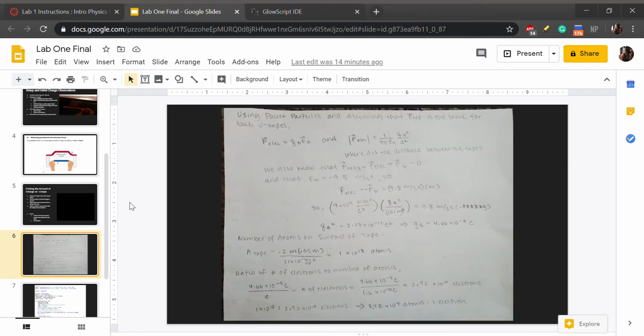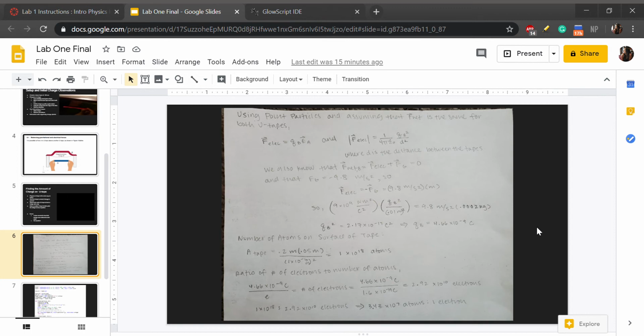So eventually I overcame that and I got the separation distance to be about 1 centimeter, so 0.01 meters will be appearing in my code and my calculations. So here in my calculations, you can see that I equated the electric force and the gravitational force, and the mass of the tape was approximately 0.0002 kilograms. And I found the charge on tape B to be 4.66 times 10 to the negative 9th coulombs, and that was right within the accepted range for that value.